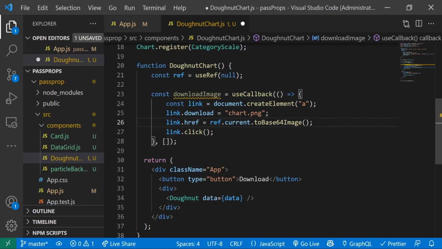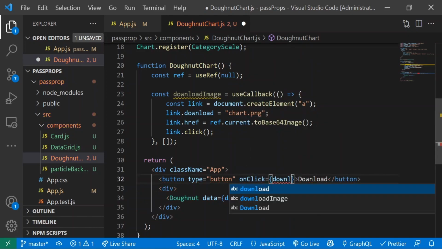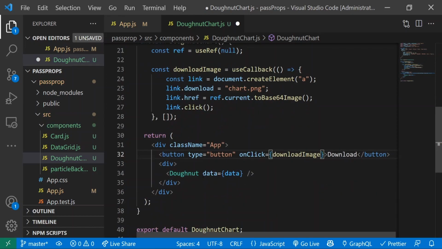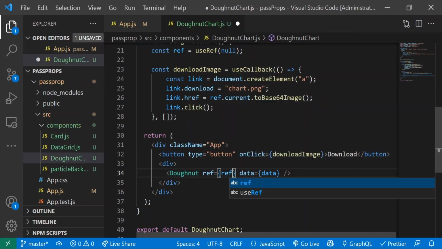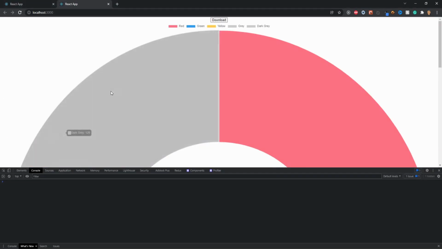And so to actually call this inside of my download button right here, I'll do an onClick is equal to downloadImage. And underneath all of this bad boy, I'm going to go ahead inside of my donut, add a ref is equal to ref. So we're actually applying this ref variable to actually have something. And instead of doing const, I'm going to actually do let. There we go. And now, if we try it out, we should see that it works.